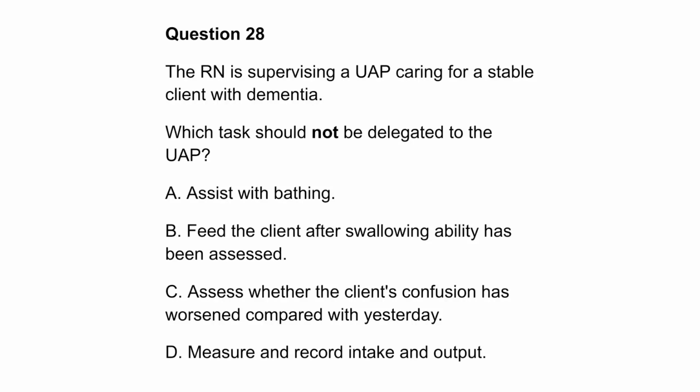Question 28. The RN is supervising a UAP caring for a stable client with dementia. Which task should not be delegated to the UAP? A. Assist with bathing. B. Feed the client after swallowing ability has been assessed. C. Assess whether the client's confusion has worsened compared with yesterday. D. Measure and record intake and output.